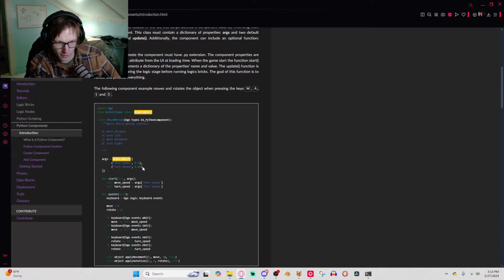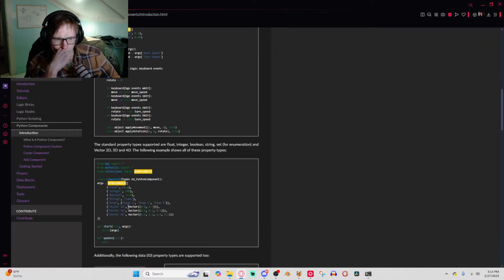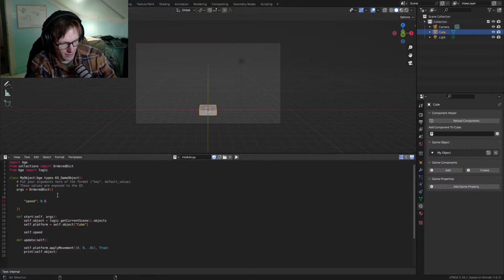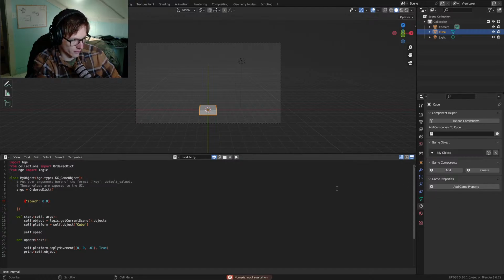So this is what I want to see. We have our args and then that. Okay, so it does have to be, okay, so it is a little bit different. It needs to be in the parentheses. Let's try that out. No, it still didn't work. Can it not be indented? That still didn't work. What is wrong? Why are you like this? Okay, maybe we'll just forgo that because that's not working for me apparently.